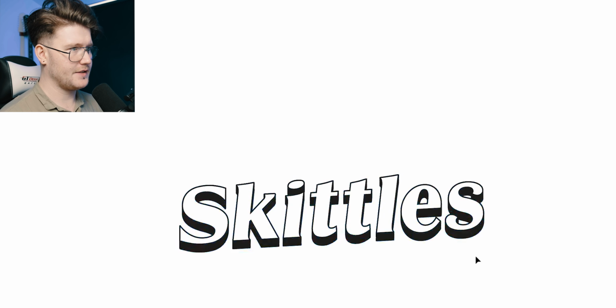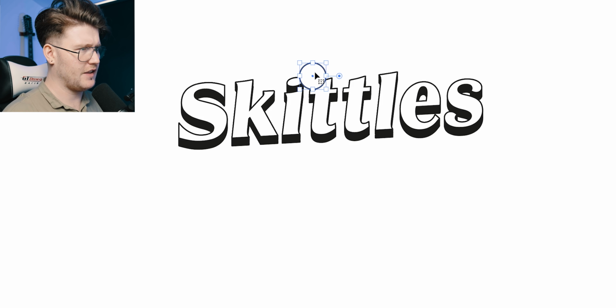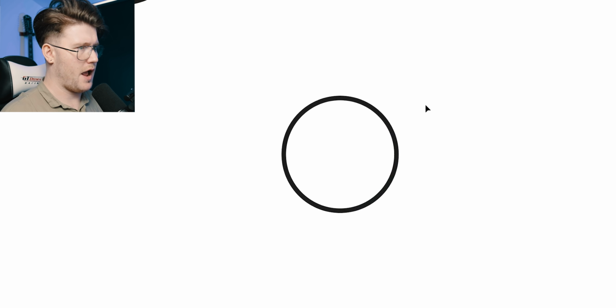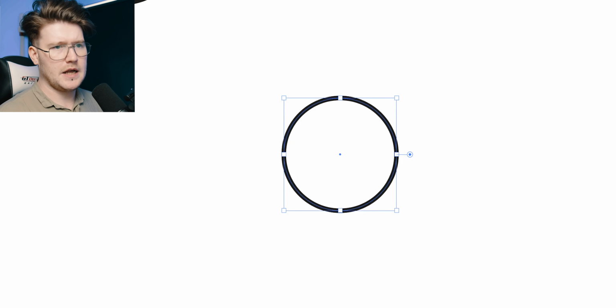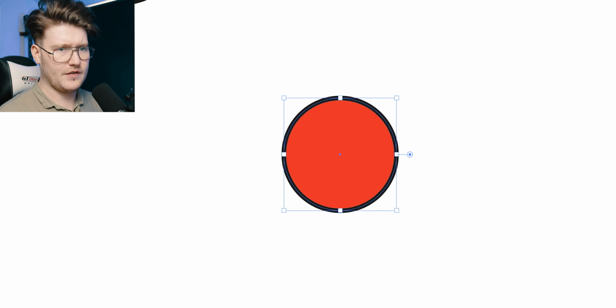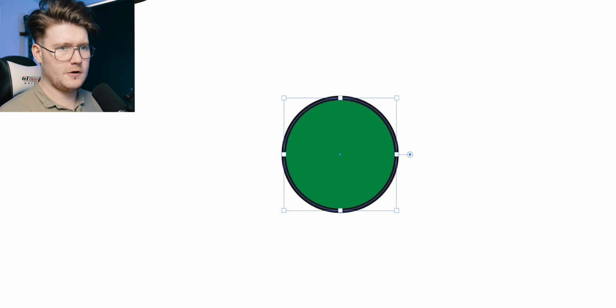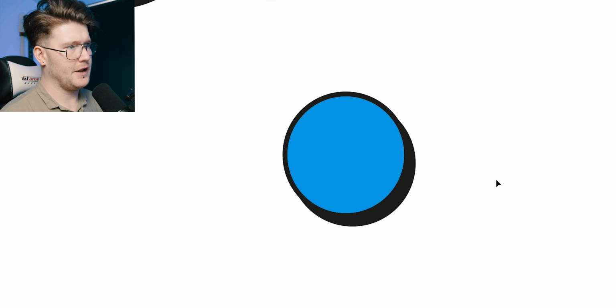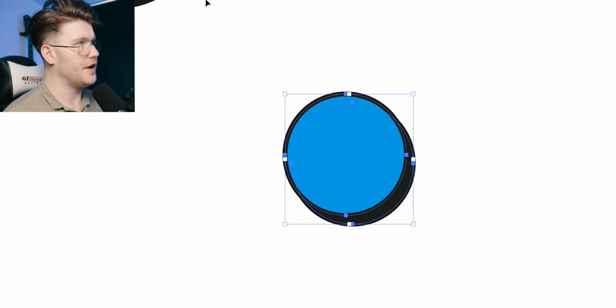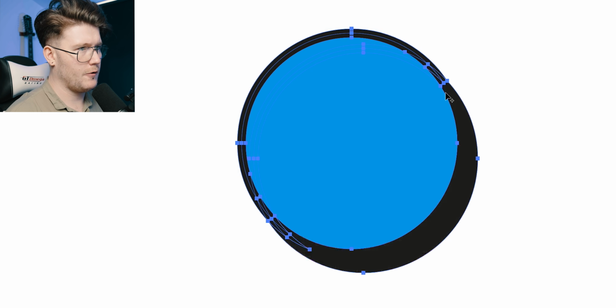So I like that. The next thing I want to do is try not an abstract version, but I want to go ahead and use Skittle shapes to create the brand. So I'm just making a circle. We're going to turn this into one of the nice reds that they've got. So probably this one, or even yellow. Or green, which one? We'll do blue. This is a great way of making it look 3D at first. Join all that together, all the blacks.